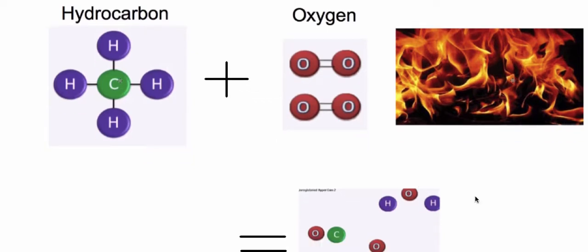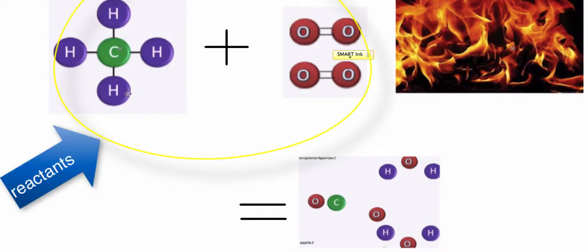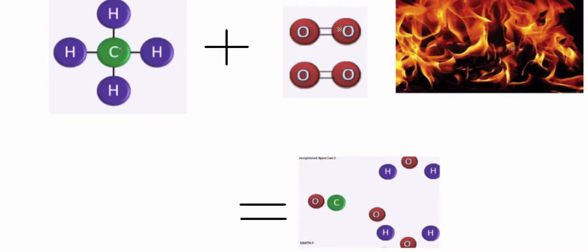So when we do a combustion reaction, because of the law of conservation of energy, nothing is created or destroyed, it just gets rearranged. Hopefully you learned about that in middle school. So you'll notice in the reactant section, we have 1, 2, 3, 4 hydrogen. In the products, again, we have 1, 2, 3, 4 hydrogen. In the reactants again, we have 4 oxygen. And in the products, 1, 2, 3, 4 oxygen. There was 1 carbon. In the products again, 1 carbon. So we don't add anything, but what we have just got rearranged.